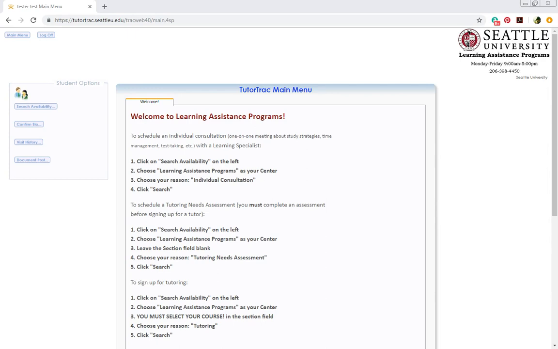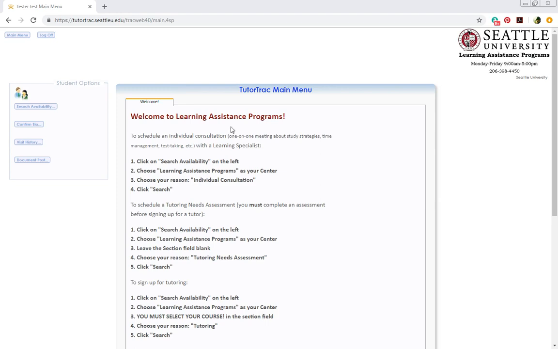For that appointment, it's not tutoring, which is more focused on the content of a particular class. The individual consultation with a learning specialist focuses on how you learn, not really what you're learning. So it looks at how you're approaching your learning, different strategies that you're utilizing, and anything that we can do to help you improve that. Sort of along those lines of study smarter, not harder. Those are all the things we can meet with you about, and more, really anything that's affecting your learning.